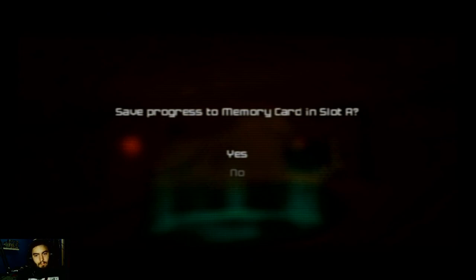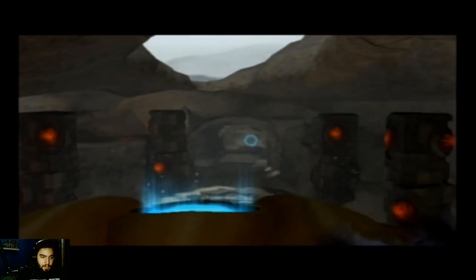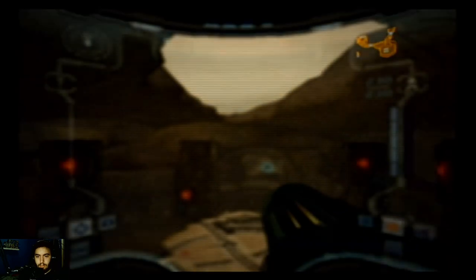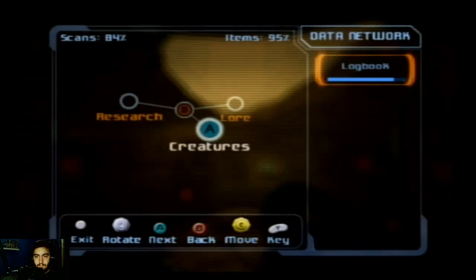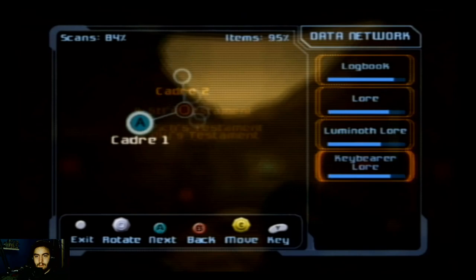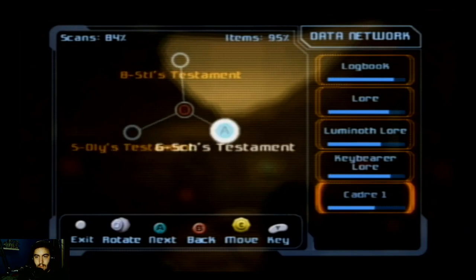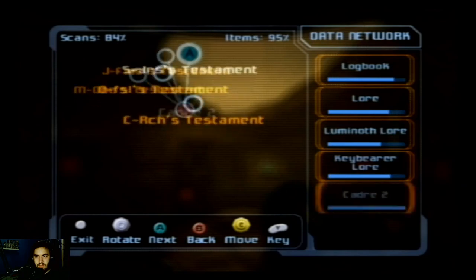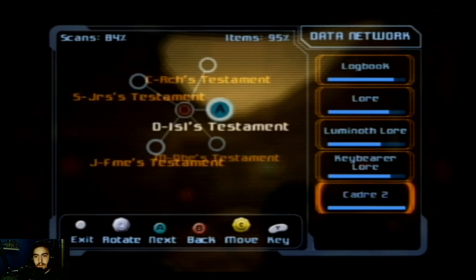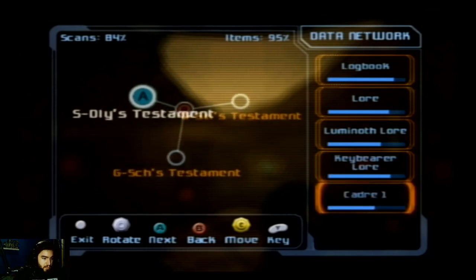Because there's a missing temple key, but I have no idea where. I mean, I could search it up now, or, you know, look through the logbook. Lore. Luminoff lore. Keybear lore. Cadre 1, I have 3. Cadre 2, I have 1, 2, 3, 4, 5. I have all 5 here. So it has to be Cadre 1. I'm missing 1 in Cadre 1.